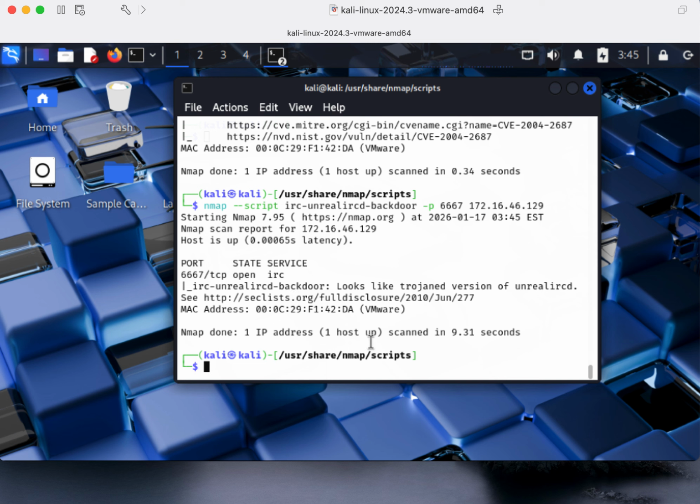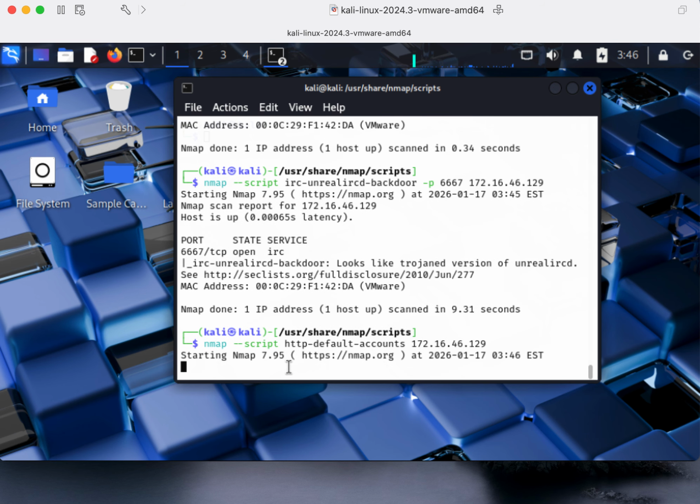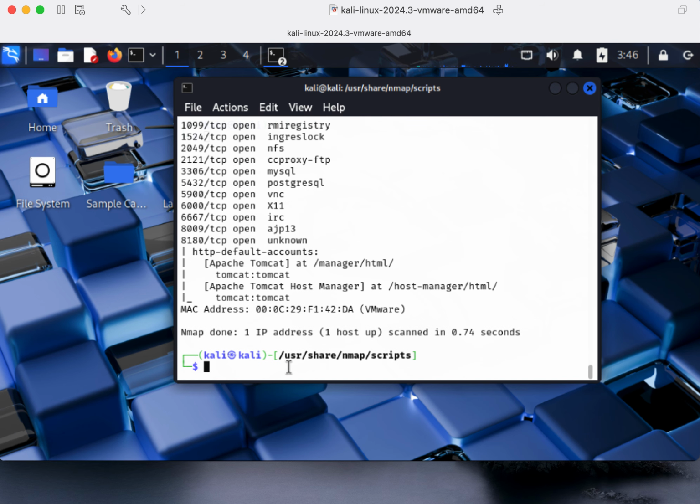Now let's say we want to check for default credentials. We're going to have our nmap command with the correct script, a script for default accounts: http-default-accounts.